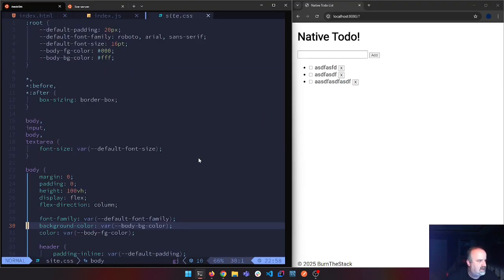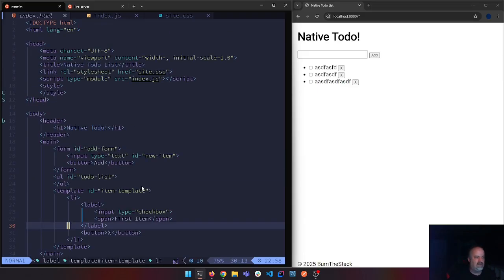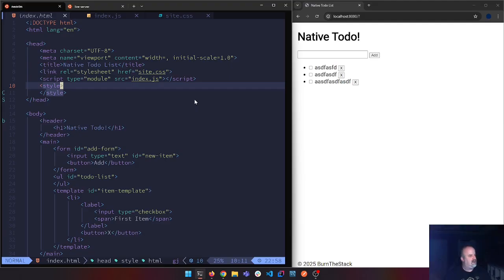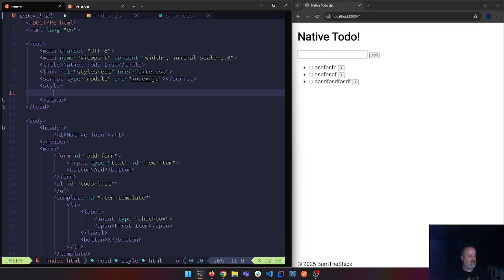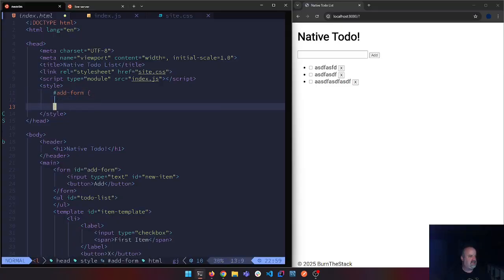Now, I'm not going to do it over here in site. Site is supposed to be stuff that's just generic for my whole site. It's a little bit weird because this is only a single page, so it's kind of silly to have this site.css. I still like it because this kind of separates overall styling I'm doing from stuff that's specific to the page. Even though this is one page, so you're kind of like, well, it's all specific to the page. But hopefully you can kind of see a little bit the difference. So we're going to be styling our stuff out here. So we're going to do add form and give that some styles.